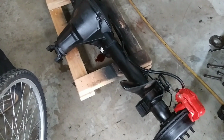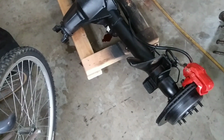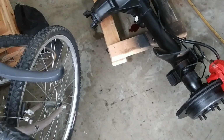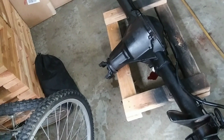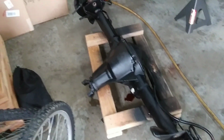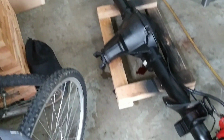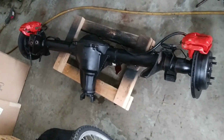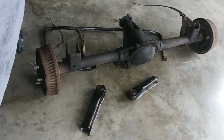And there you have it. So the next step is get the bushings pressed on and bust these pumpkins open. I think I want to bust both of them open, really, to be honest, because I want to see what's in there before I put it in there. That way there's no question, change the gear oil out and all that. It's just me. You ain't got to do that. It's just to satisfy my curiosity. But SS swap, rear end, 9C1, whatever, versus drum versus disc. I'll keep you posted.